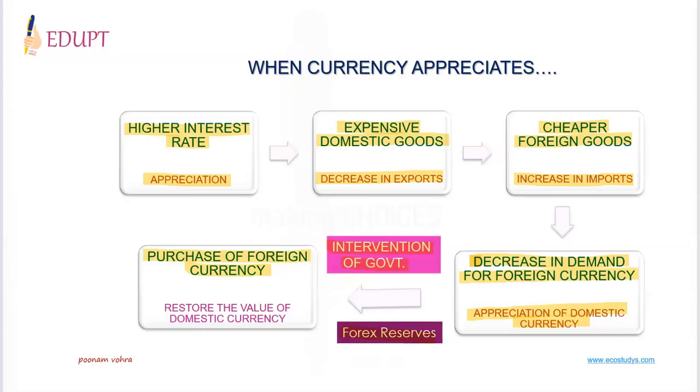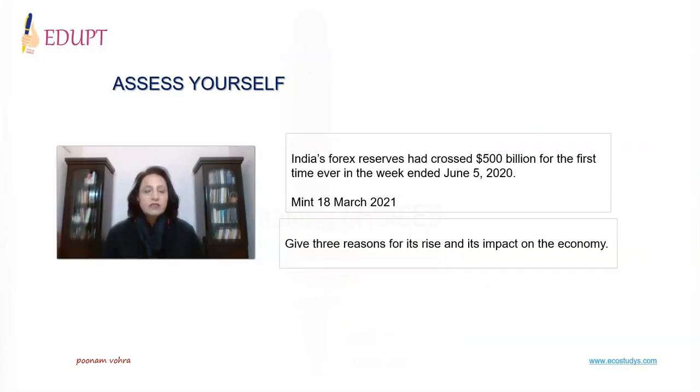Other things remaining constant, an increase in the supply of domestic currency would be expected to reduce the price of domestic currency, and hence the value of domestic currency gets restored. Now this is a news item taken from Mint. You are required to read it and answer the following question.